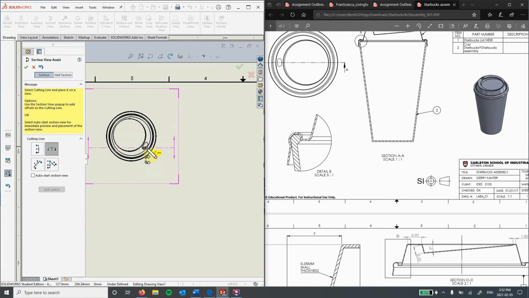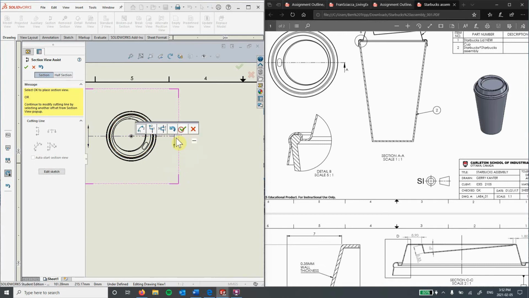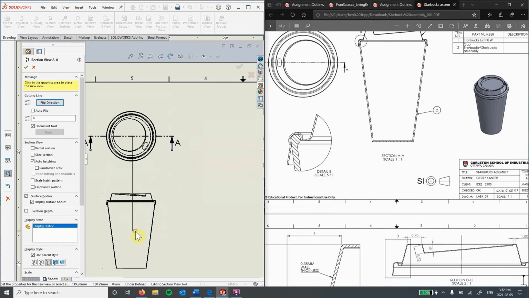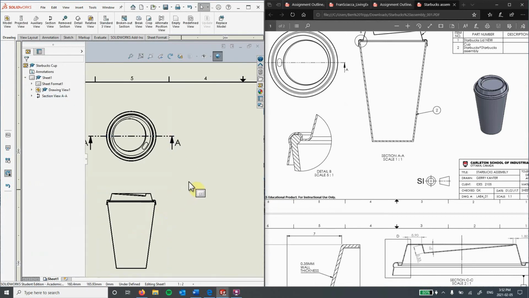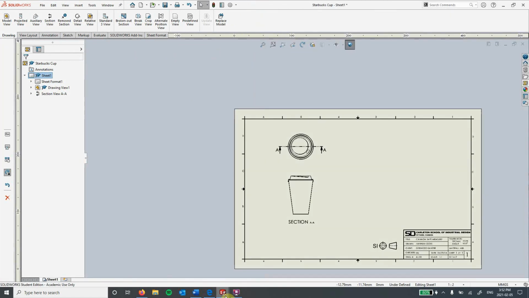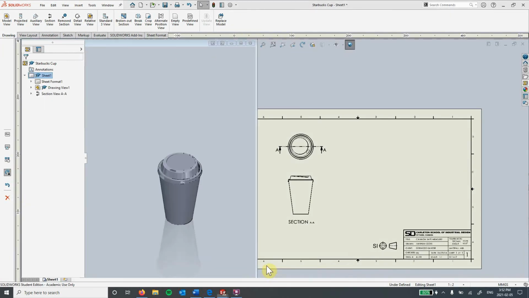Now, as you'll see, this lid is kind of cockeyed. So what I'm going to do is create this for now. And then I'm going to go edit this cup here.